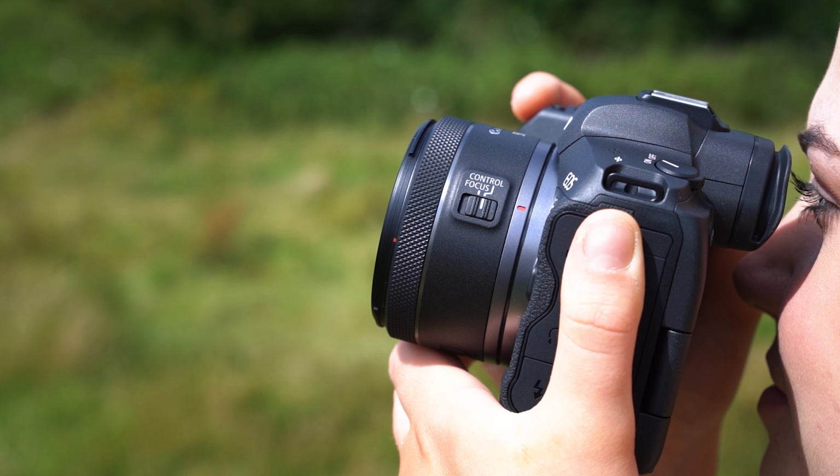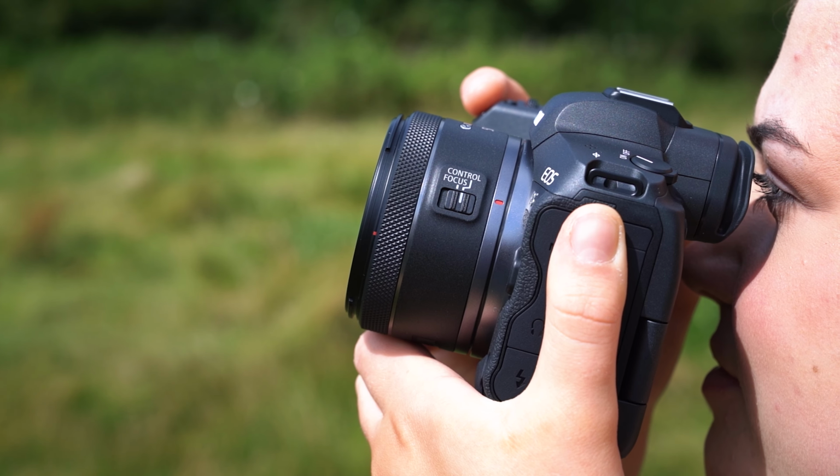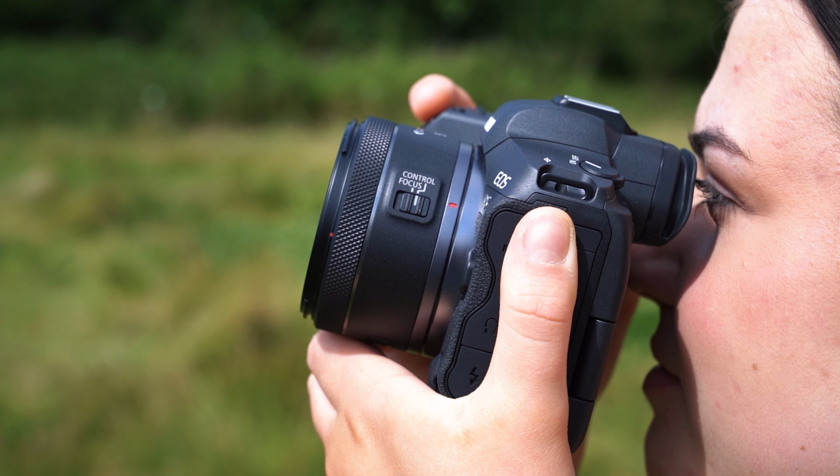So if you do need to travel light, you need to move around a lot, you need to be able to be quick, this is gonna be great to have on the front of your camera. So yes, at some point you will then probably want to upgrade, and you might go for a 50mm f1.4 or 50mm f1.2, whatever it might be. You might want to use a different focal length. You might find that you like 85mm a lot and you're doing a lot of portrait work, so that works well for you. Or you might find that you tend to go towards the wider side of things, so you can go for a 35mm. Well, guess what? You've just learned all that by using the Nifty 50.